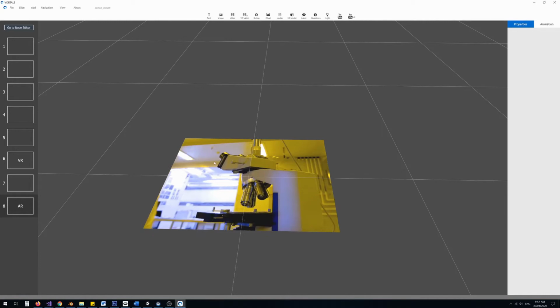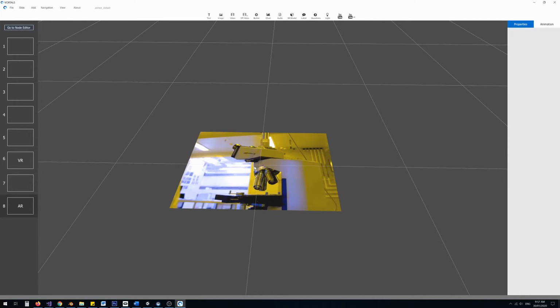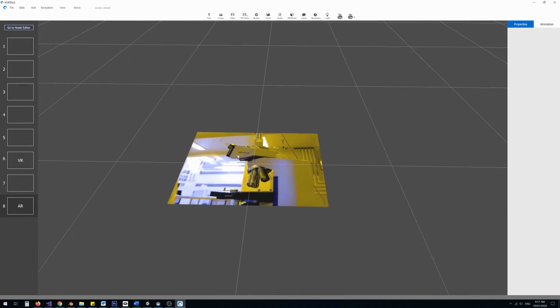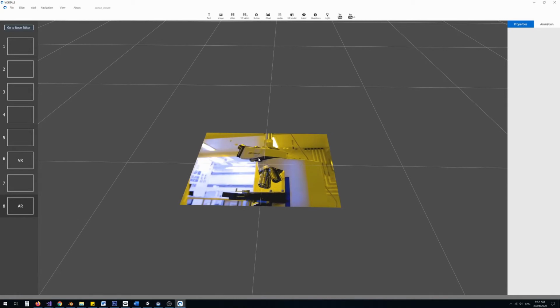But we want to create a system where, depending on their geographic location, the content that appears will change. So we want to be able to use the same tracking image in the presentation, and we want to be able to show the user a whole bunch of different contents depending on where they are in the school. But we don't want them to have to think too carefully about the tracking image itself. They don't want to have to find a bunch of different tracking plates. They just want to find the one, and every time they see that one, they want to see some new content. And we're going to control that content with a GPS control slide.